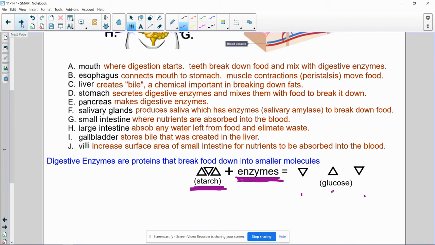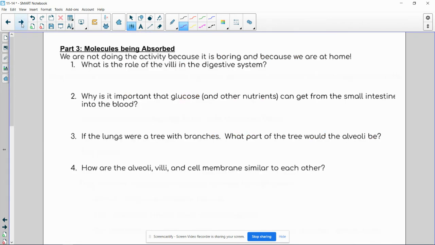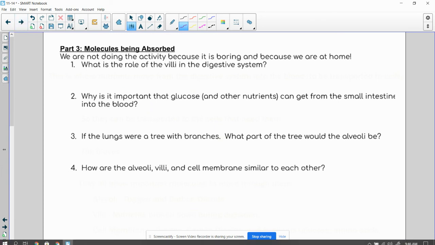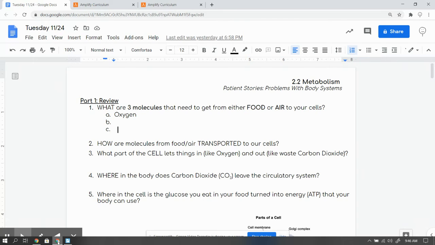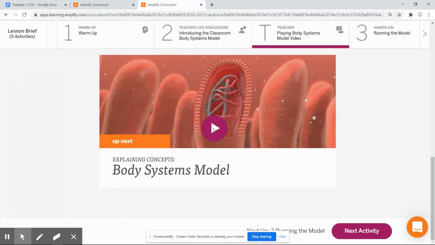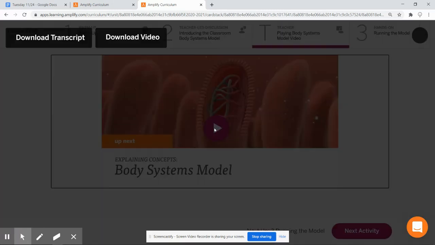Now, the last part of this, what I was going to do is right here, part 3. I was going to play this little video for you first, which is this activity that you're supposed to do in class. I don't usually do it because it's kind of lame, but the actual video is useful, so we'll watch that quick.